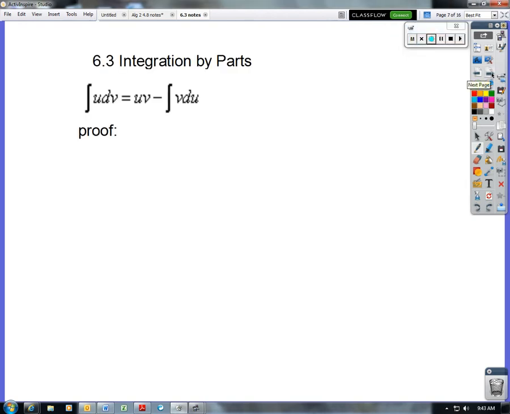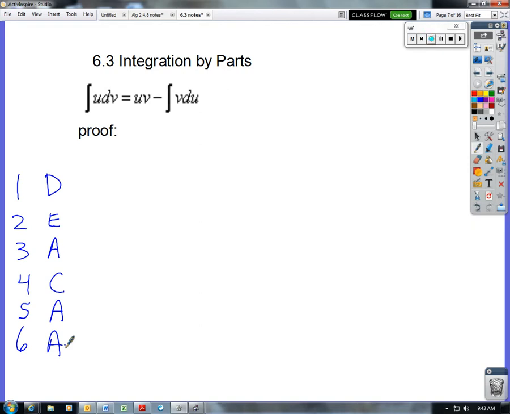Okay, so the answers were 1, 2, 3, 4, 5, 6. The first one was D, the second one is E, third one is A. I have a note that one was fun. I have a note this next one was tricky. C. And this one is A. That one is A. If you have any questions on those, ask during class.